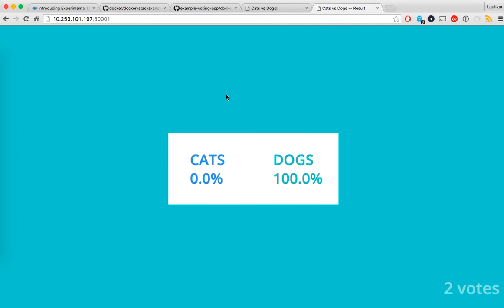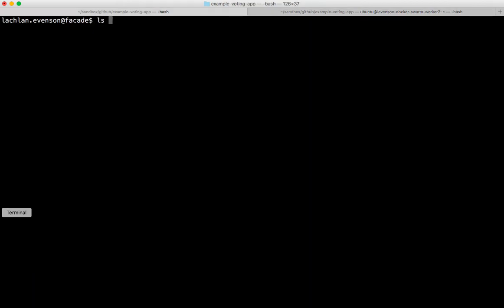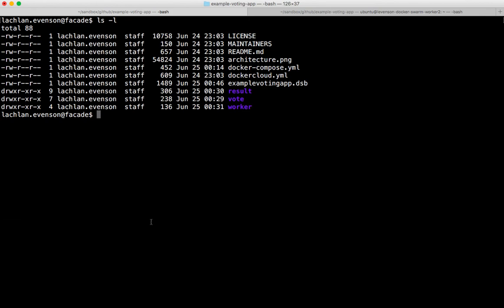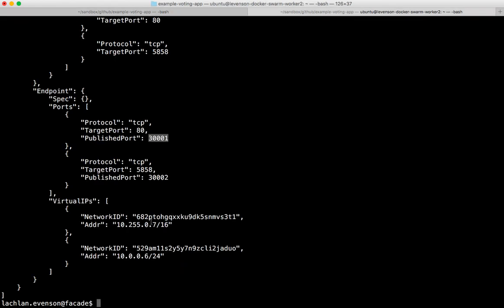100% to dog. So just to recap, what I've done is I've developed my application locally. I've used Docker Compose bundle to create that example voting app DAB file, distributed application bundle, and I've then pushed that same file out to a Docker Swarm cluster running Docker Swarm mode. And you can see that it's fairly lightweight. The only tool I had to use was Docker Compose 1.8, and then the rest was done with Docker. I told it to docker deploy, and then I was able to interrogate how the services were running and access a multi-tiered application running in a clustered environment.